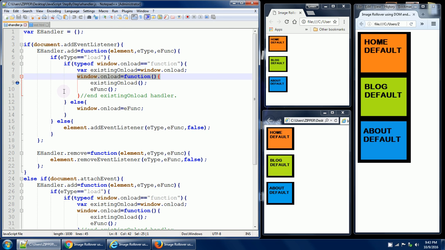In line 9, we have existingOnload. In line 10, we have eFunc. And then we have the ending curly brace for the window onload function. End existing onload handler.